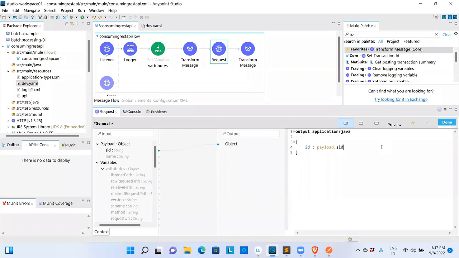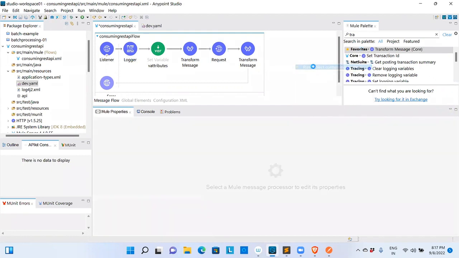It is not mandatory that you pass the same URI parameter inside your HTTP requester as inside the main API. Whatever data you want to pass, you can pass like this. Got it, guys? Yeah. Then let's check whether it is coming or not. I'm saving this and trying to run it.